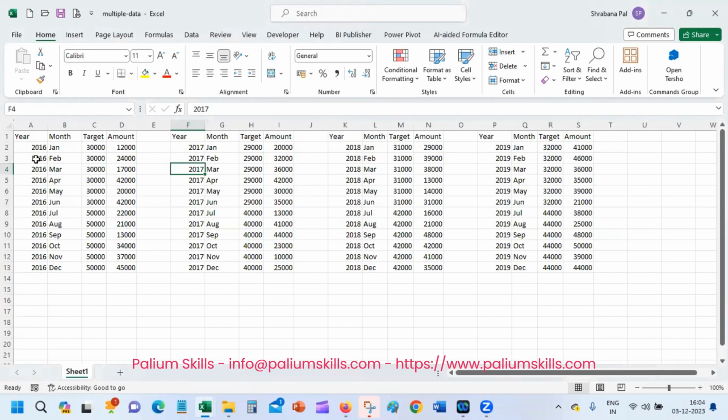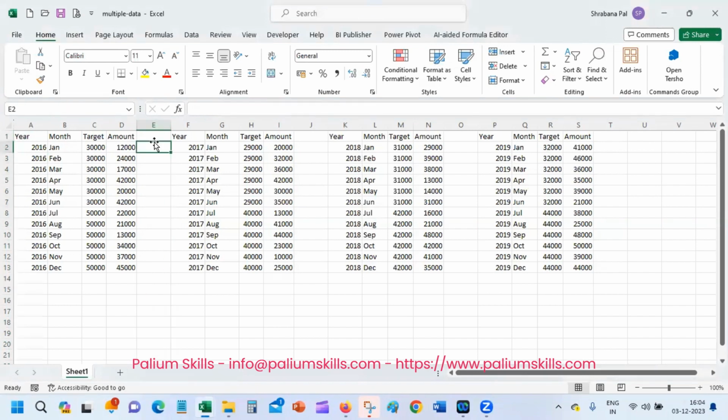So you have data which is spread according to year. You have the year, month, target, amount, again, year 2017, 18, 19 data. Month-wise, different targets are there. You could have different products, targets, and actuals. So you can say this is the target and this is what the actual sale was. And against this, you can also track how much, what is the percentage and all those.